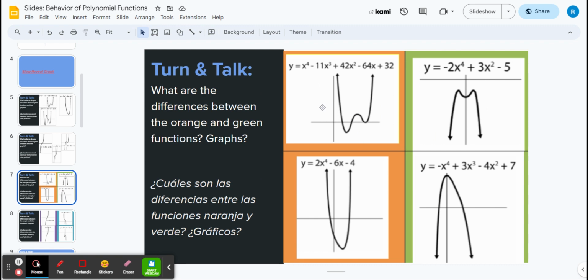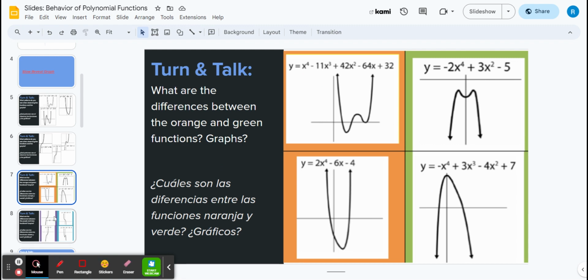Now, we also started comparing a couple of things. In this comparison, we have this orange group here, where on both ends of our function we point up, and then this green group, both ends of the function point down. And the key difference there is in our leading term. Notice how all the degrees are even, fourth degree, fourth degree, fourth degree, and fourth degree. But on the left here, in our orange group, we have a positive leading term, and in our green group, we have a negative leading term. And so what that negative does is it flips our function from both sides up to both sides down at our end behavior.